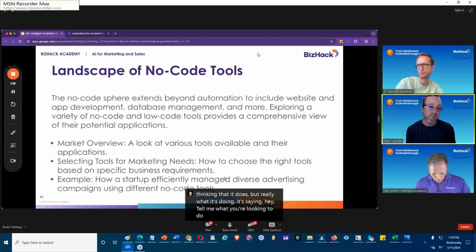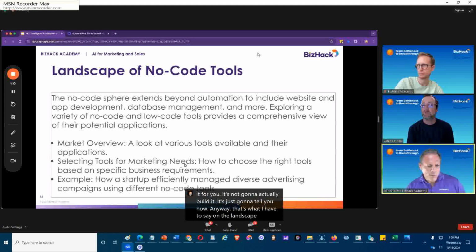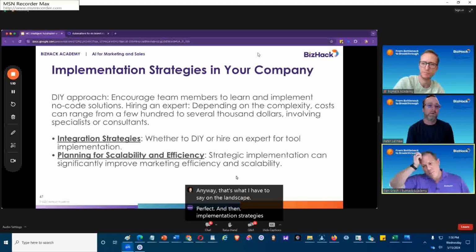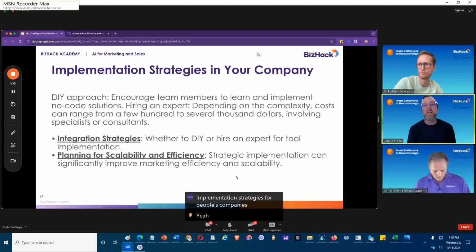Perfect. And then implementation strategies for people's companies. Yeah, I think the best way that I have coaxed some of my prospects to determine whether or not AI is important is after you have identified those bottlenecks, right?